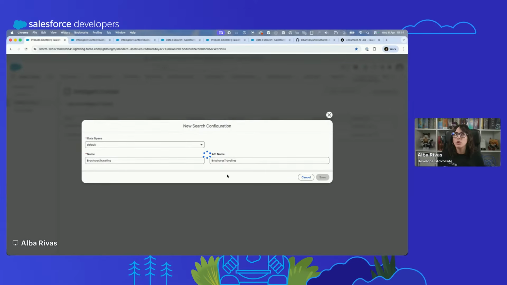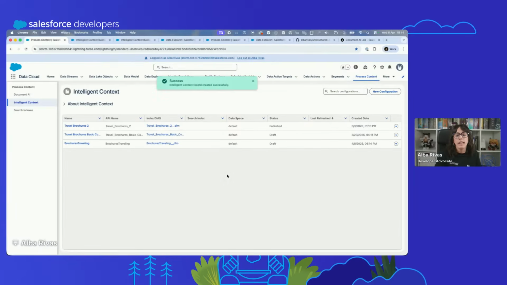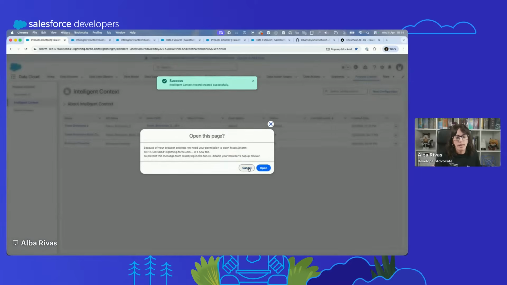And if you don't process them properly, the chunks and embeddings that you are going to get are not going to be super accurate. So we are going to make use of intelligent context to iterate over our search configuration, and we are going to see how we can improve it.